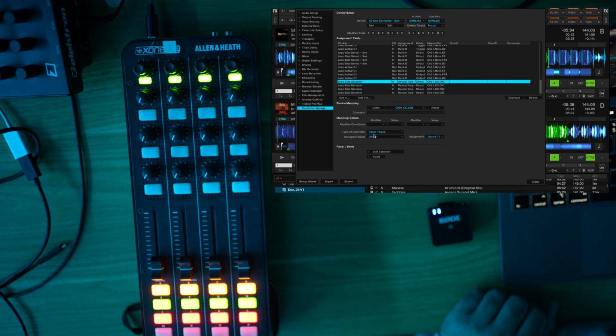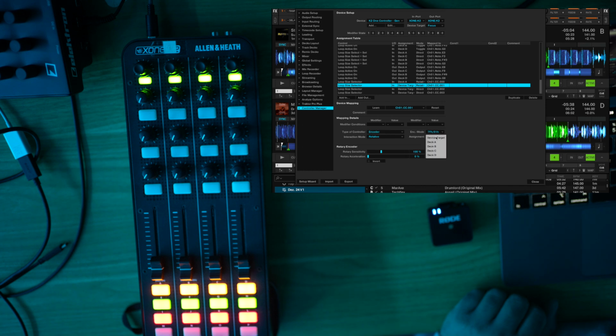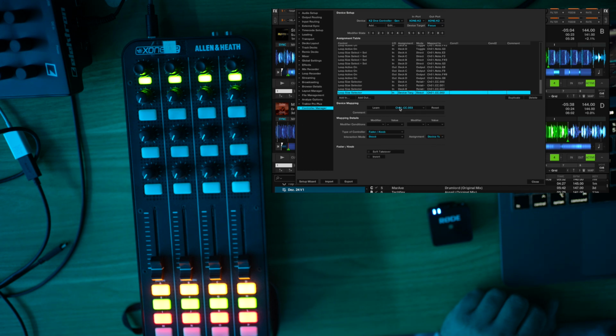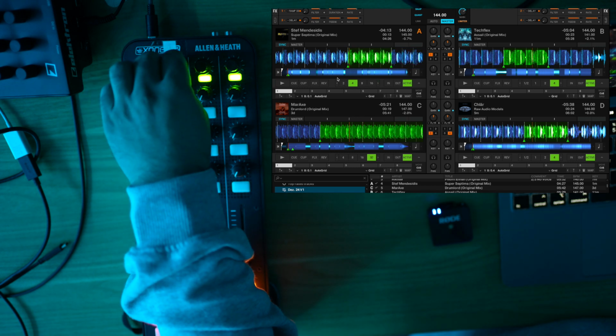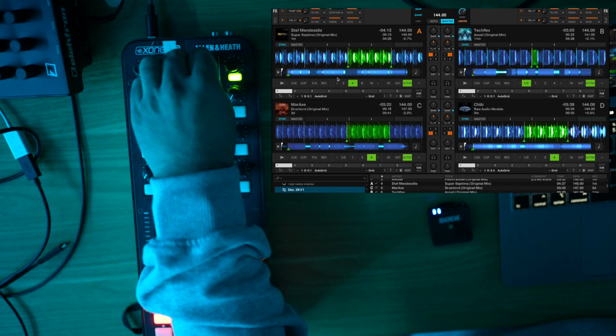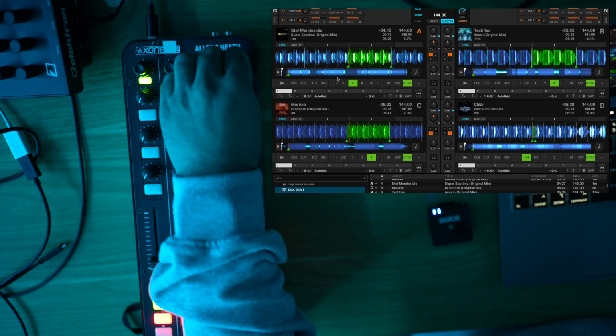Going back to the first one, it's the encoder, device target A, type of controller is encoder, C, encoder, B, encoder, D. Let's have a check. As you can see, you can lengthen and shorten the loop, and it works well, perfect.